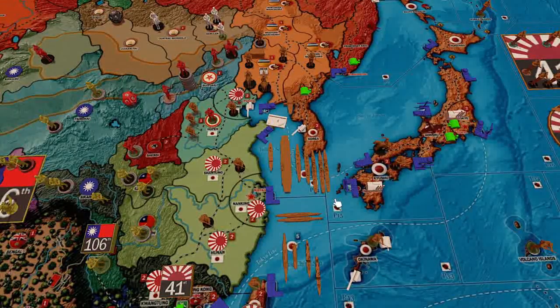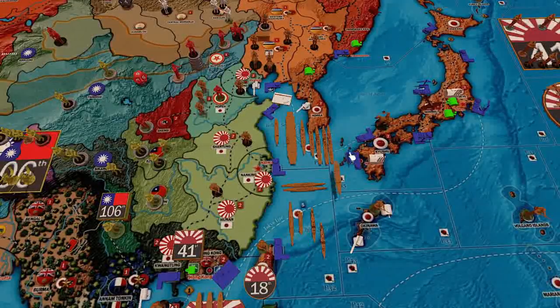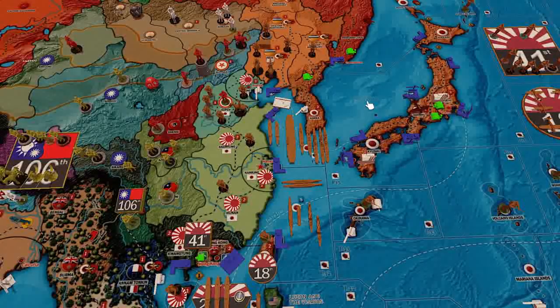Let's see, what do we want to happen next? 1 transport will go 1, 2, 3, and drop off a cavalry and an infantry. Let's see, that's everybody off the main line. Now I gotta start pulling people from elsewhere. We're gonna go another transport. It's gonna get loaded up with 2 infantry coming off of the 41st, and there that transport is, dropping them off.